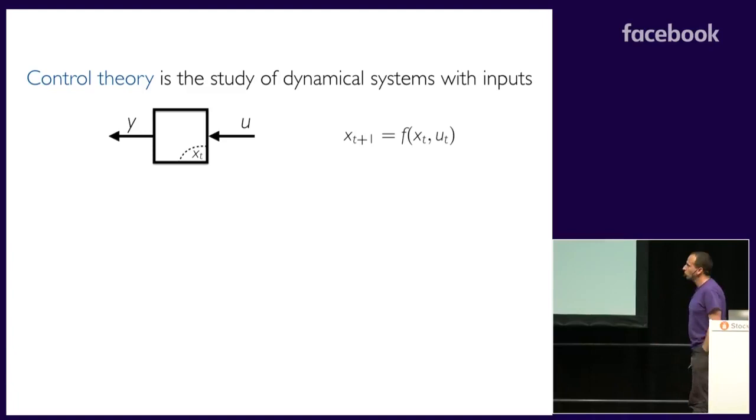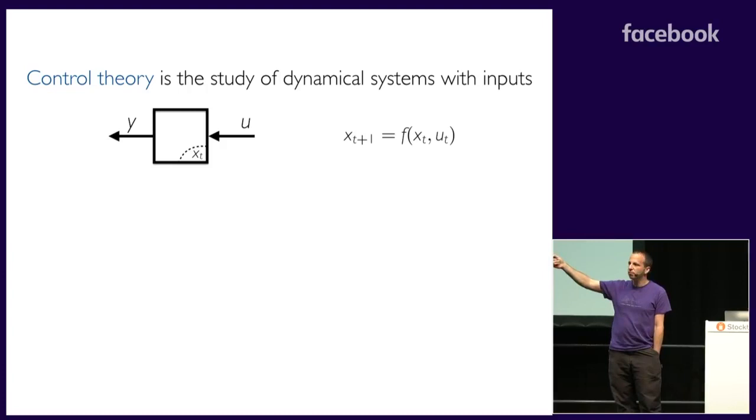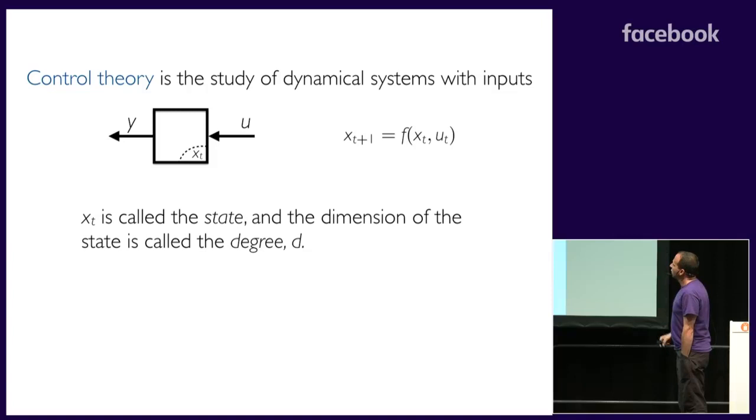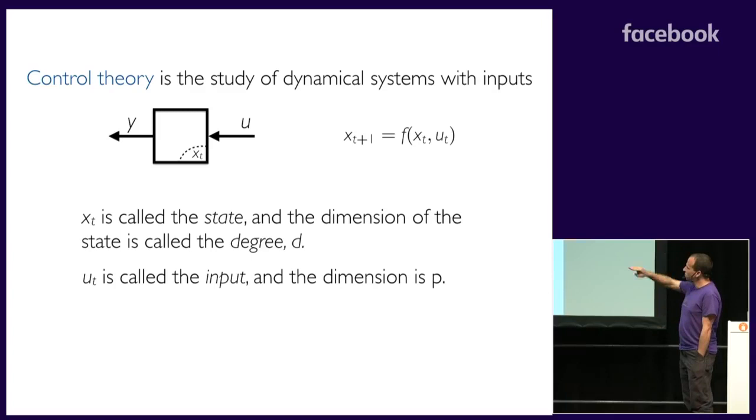Okay, so control theory. It's really just the study of dynamical systems that have inputs. You have a system, you can play with this input, which is here U, that maybe will spit out some output Y, but in particular, it has some state X, and the X will evolve according to some update law. So the next state is a function of the current state and the current input. Today, we're not going to bother with the output being anything but the state. So it's kind of the simplest setting. X is the state. I will always have dimension D, and remind me if you see something else. And U is the input, and it will have dimension P. When these come up, I'll try to remind us of what those dimensions are.